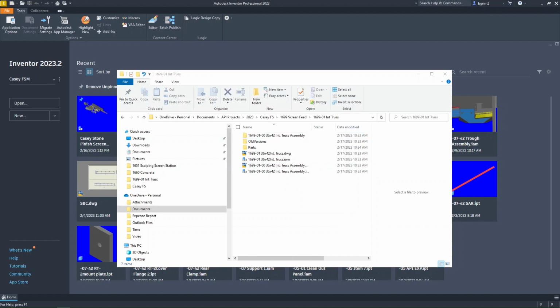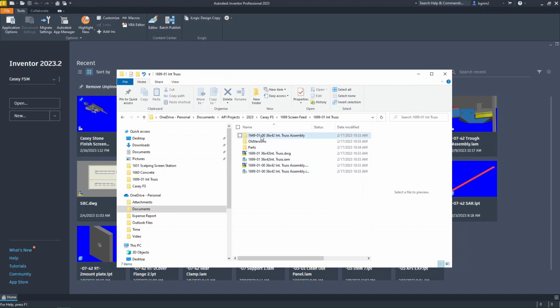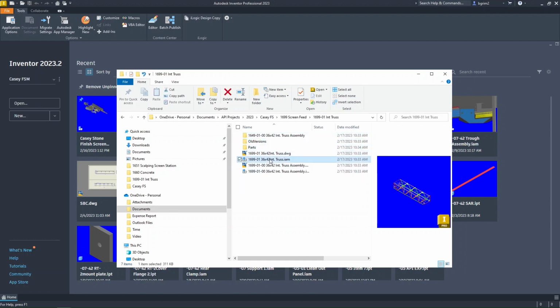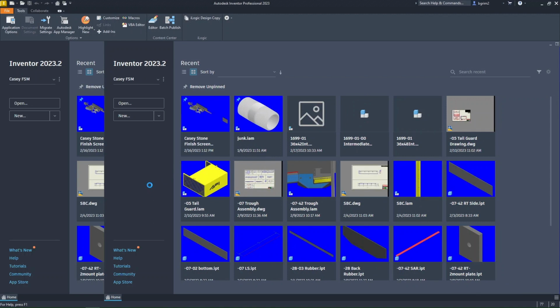So here's the other thing it created when it did this. It made another Inventor folder. All my parts, everything is kept in Inventor, and it will go in and it just makes copies of them. Yet to understand why it does this, but I'm getting rid of it. I do not need these in multiple places, not keeping them. So there's our truss we just made. Didn't just make it, we copied it.